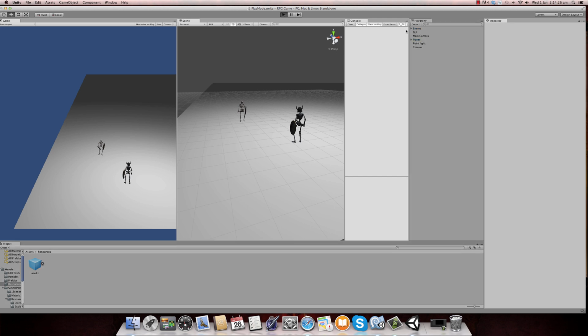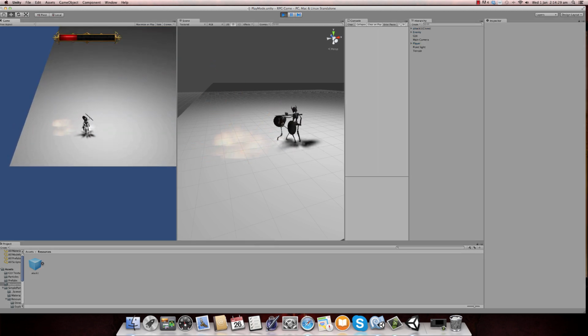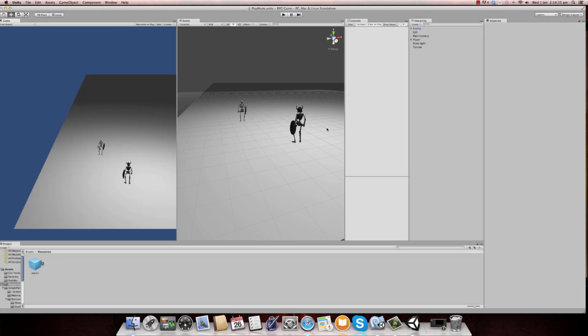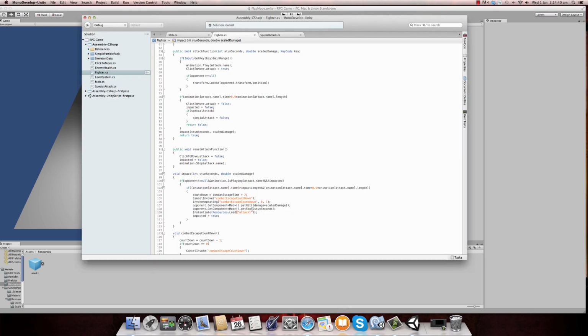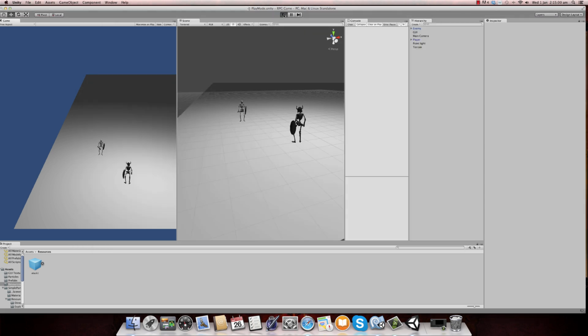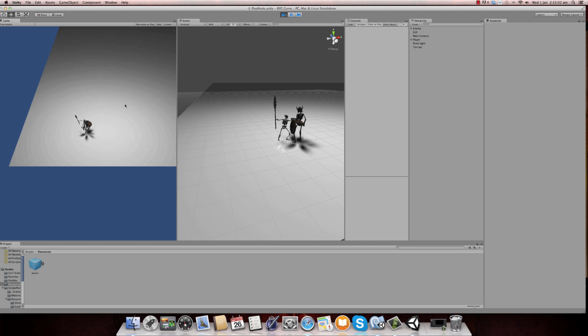Now we'll have a couple of problems. First problem is that even though we press spacebar, it's going to call the attack 1 method. And second, it does not instantiate at the transform. So that's easy to do. You just say Instantiate Resources Load Attack 1, then put a comma and say opponent dot transform dot position. So it instantiates at the opponent's position, and then you say Quaternion dot identity. So the angle is just 0. We're instantiating at the angle of 0.